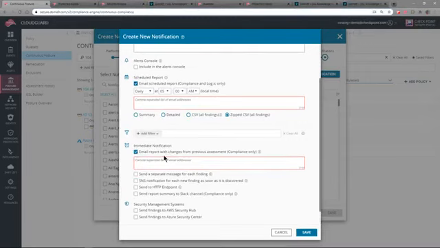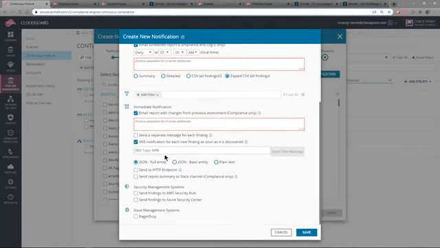We can send an immediate notification, think of it as a delta from the previous assessment, to a set of email addresses or a single one. We can send a notification via an SNS topic.